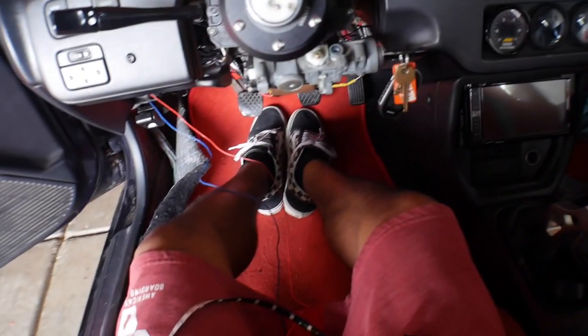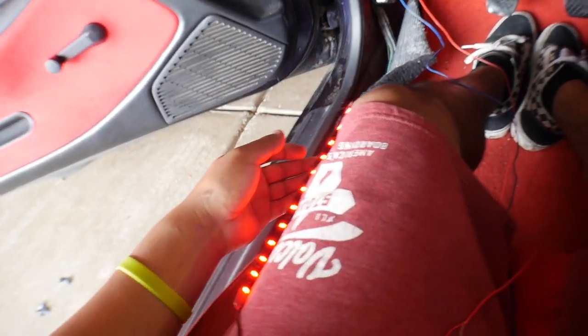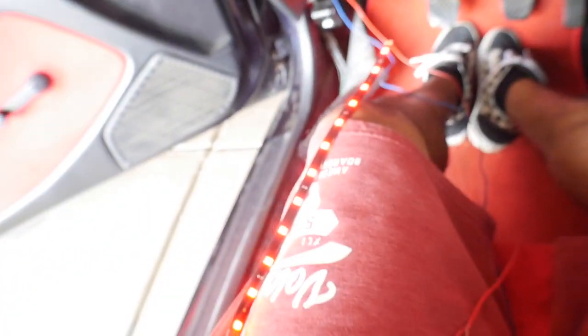What the hell, how come you didn't start? Oh, there it is, guys. It's just loose right now. The connection to the ground is loose, and it just turned on.